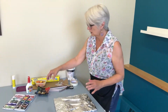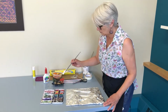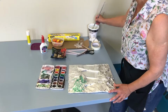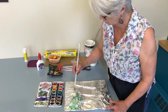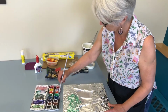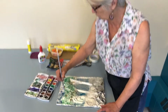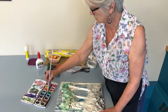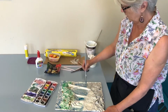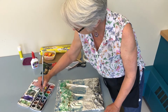Okay, now we can add some color. I've got watercolors, or like I said, acrylic watercolors, whichever you like. So let's get some green in there. The metal's going to show through, or this tin foil is going to show through, so it's always going to be nice and silvery. This gives it a nice look. Get lots of color on your brush. Water will evaporate, leaving only the color behind, which is going to look pretty nice. You can see I've got a puddle here, but I'm not worried about that. It's going to go away. These are meant to look kind of like antique, so let's mix some purple and brown together.